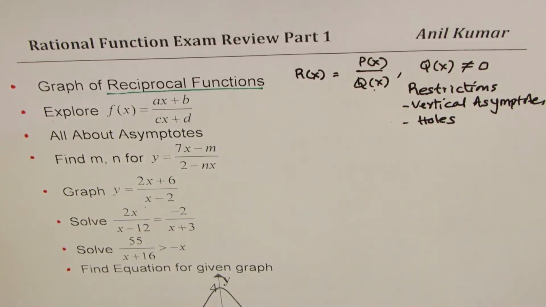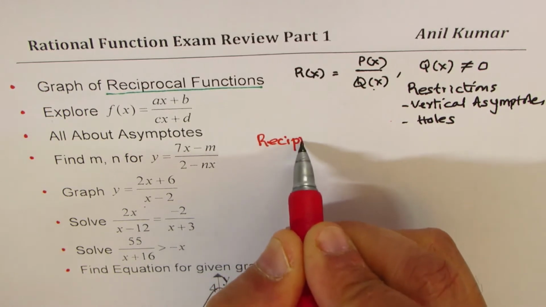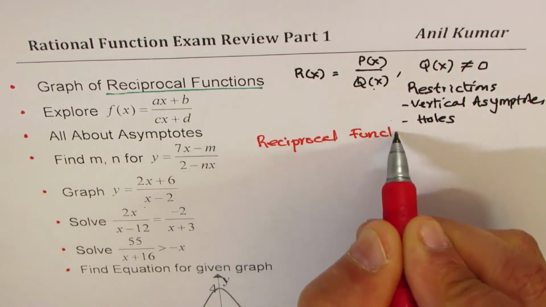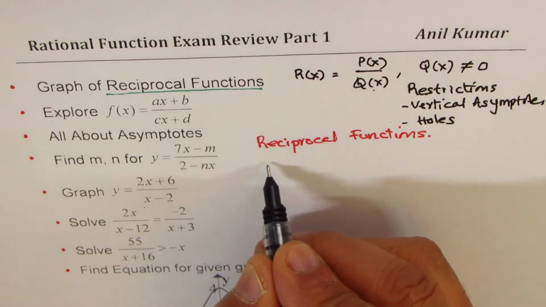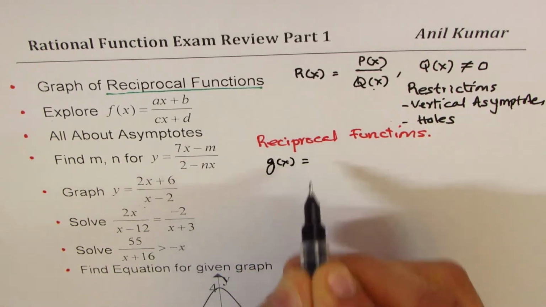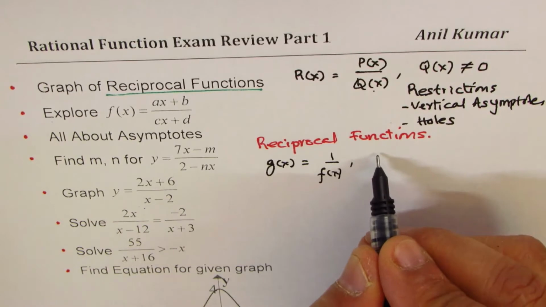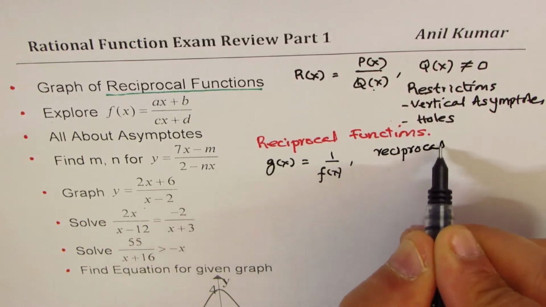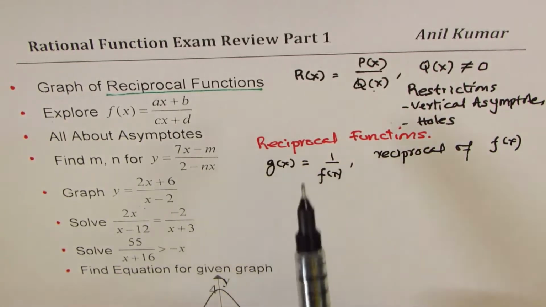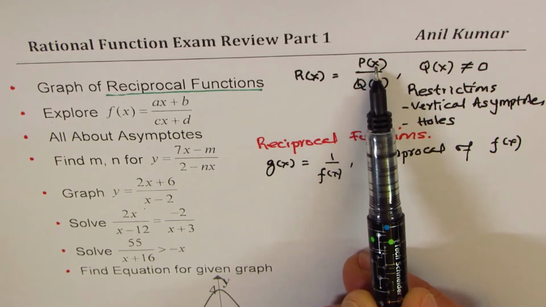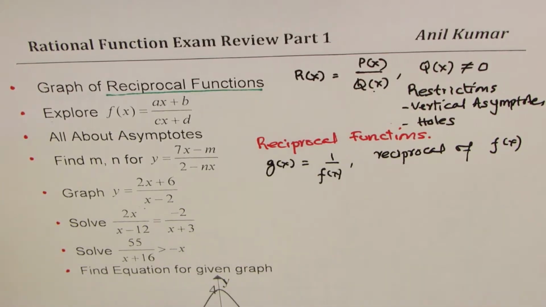What is reciprocal function? So if I say, let me write down here, we'll discuss reciprocal function. Reciprocal means 1 over something, right? So if I say that g of x is equal to 1 over f of x, it really means that g of x is reciprocal of f of x, right? That is what it means. So if a rational function is being considered, the numerator is 1 or kind of a constant, you can say, right? And denominator is your function. Of course, it cannot be 0, right? So that's what it is.